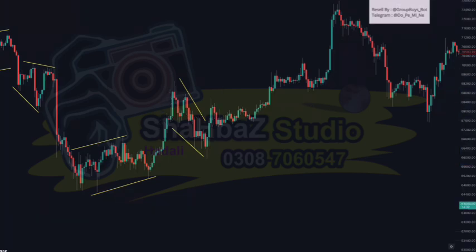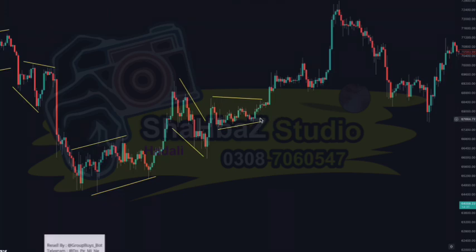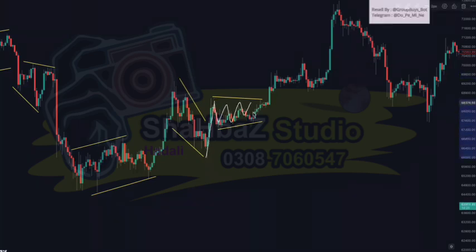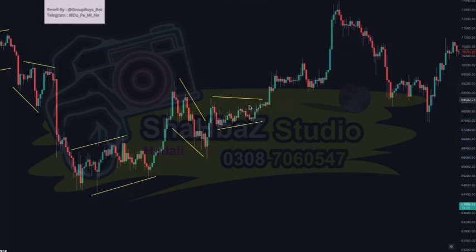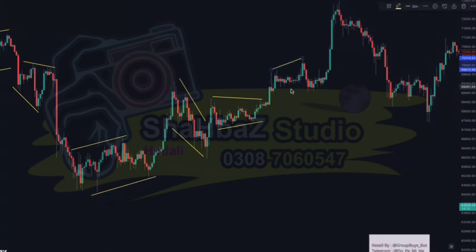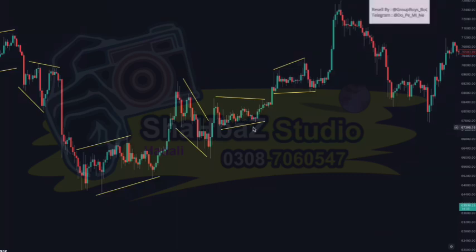What happened here? Again the market created another flag pattern here. Look at this one, right? And why are we marking this one? Because in this case you can see the market did not break the previous high, and continued pushing upside and created an internal pattern here. Again we are expecting that the market can continue going higher. So what happened here? Again breakout, and again it continued going higher, and again after this impulsive wave, the market created another flag pattern here, and this one looks like a corrective wave, and this move only happens after an impulsive wave.